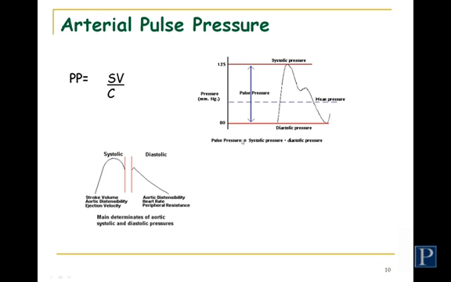If you keep systolic pressure the same but you change diastolic, what would happen? If you have a very high diastolic, your pulse pressure would be small. If you have a very low diastolic pressure, your pulse pressure would be high. So that's one way of looking at pulse pressure. Another way is using these concepts of stroke volume and compliance. I'm going to be looking at that in a second, but I want you to look at this picture: things that can influence your systolic or your diastolic pressure. I'm just going to look at a couple of them.